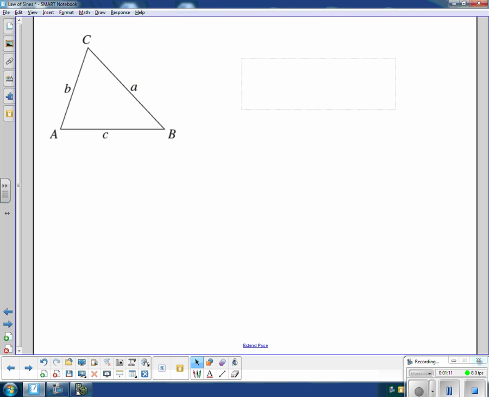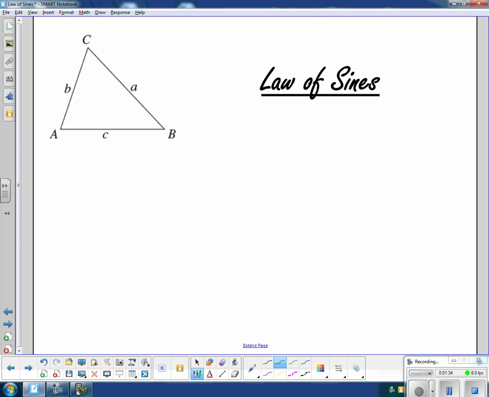Now, the law of sines is an idea that happens in all triangles. And the idea is that we can set up a ratio. A ratio is just some fraction or decimal. What's quite interesting is that if we compare a side and an angle, so any side and any angle, what the law of sines says is that the ratio for that pair is the same in all of them. So we're going to set up a ratio: the side a divided by the sine of angle A.